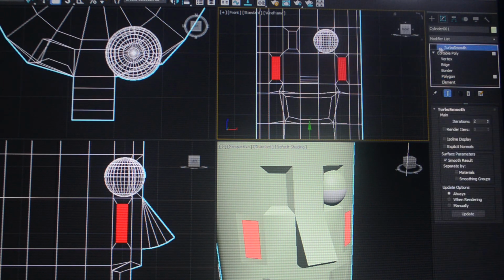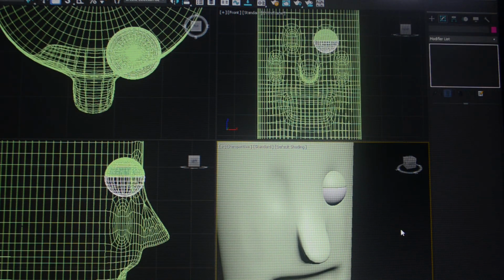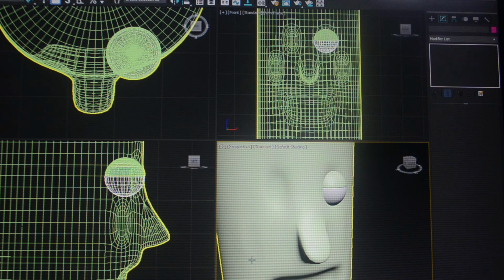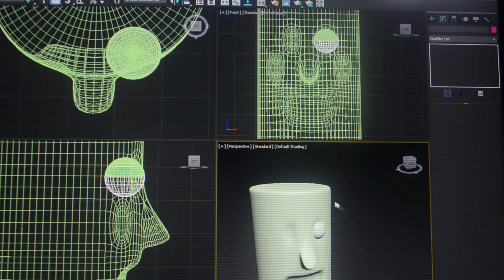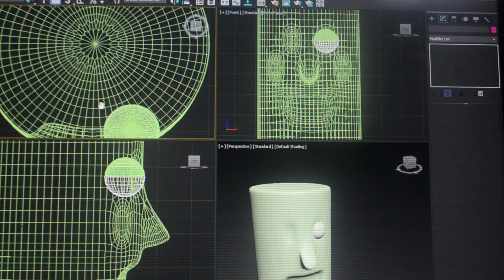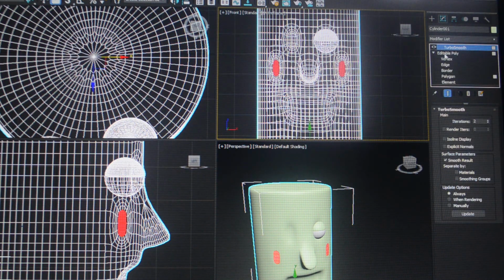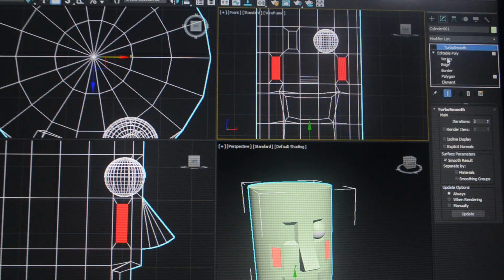So that when I go back to my Turbo Smooth, well, they need to bump out a little bit more. But if you bump out a little bit more, you just get these cute little cheeks like I had on my Sprite. And so you can continue to do that and model that, work with his head. Turn this off.